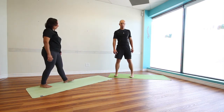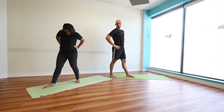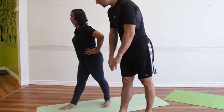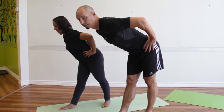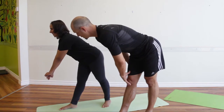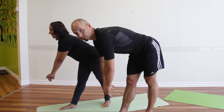And then we can twist to the other side. Same, just a tiny bit of gap, approximately half the size of your normal step. And the pelvis is square, just as Natasha is showing you. And we go slowly forward. Great. And you can either keep your hands right where they are or just let them loose and hang. Make sure you're looking right in front of you. This way you can feel the stretch happening at the hamstrings of the forward leg. And hold it for 30 seconds to a minute.